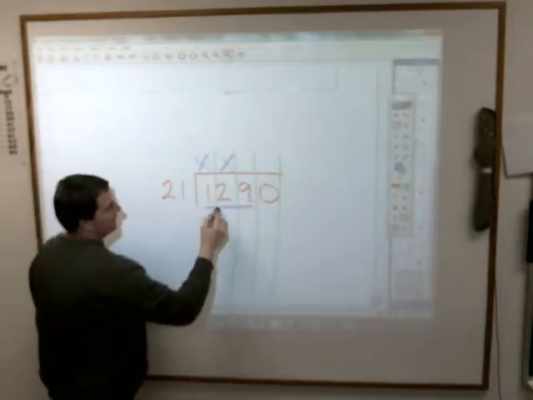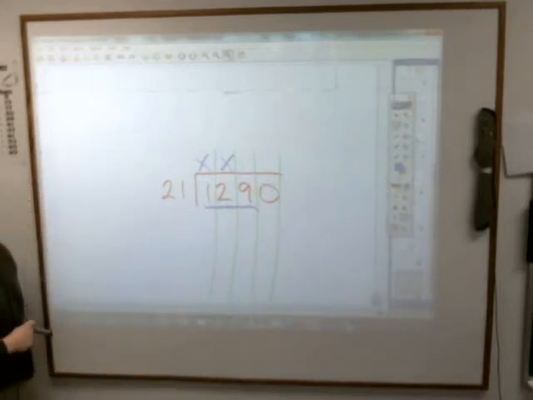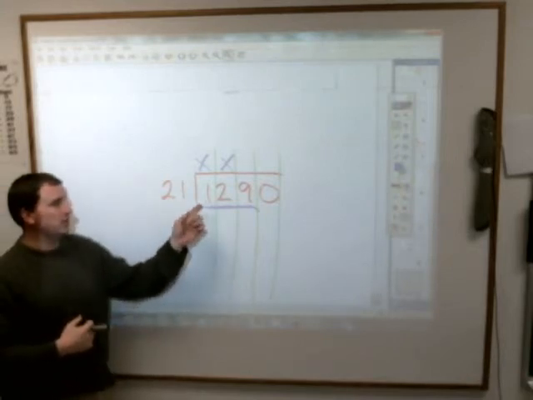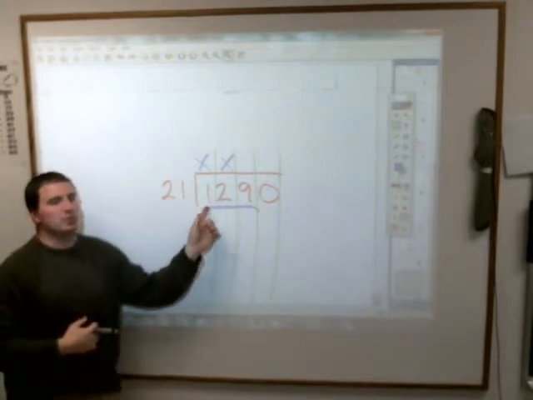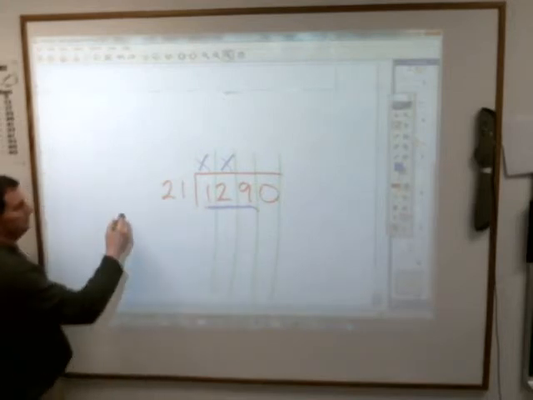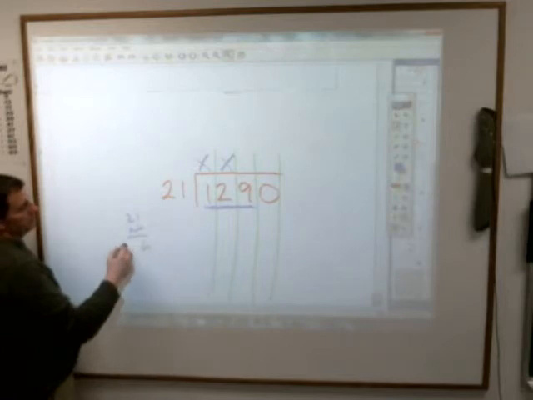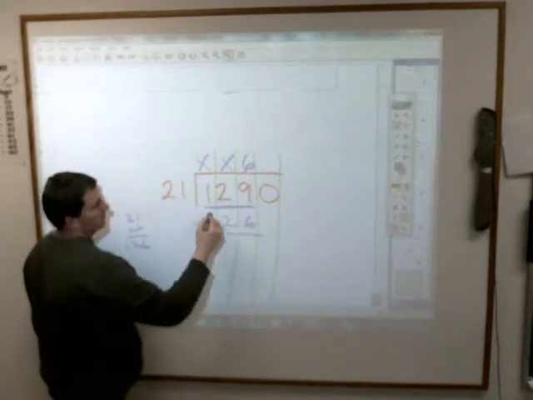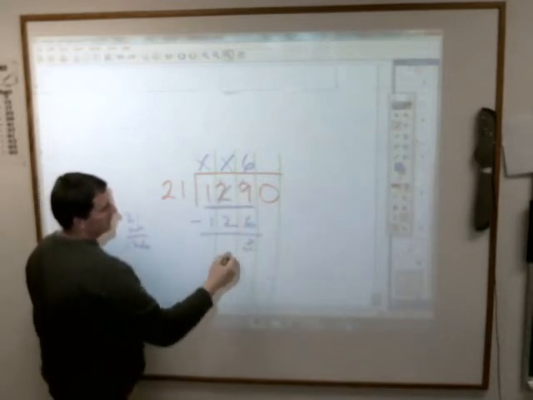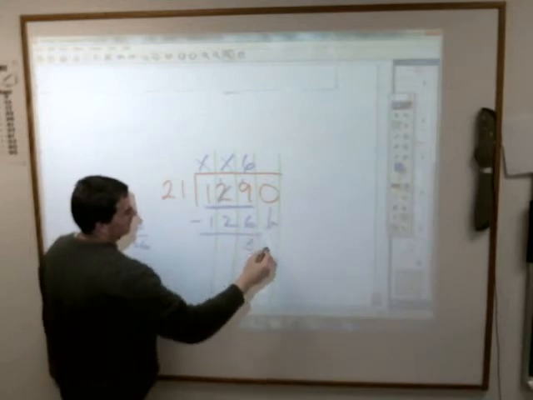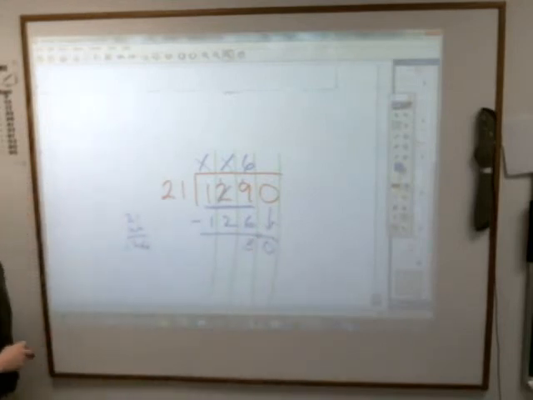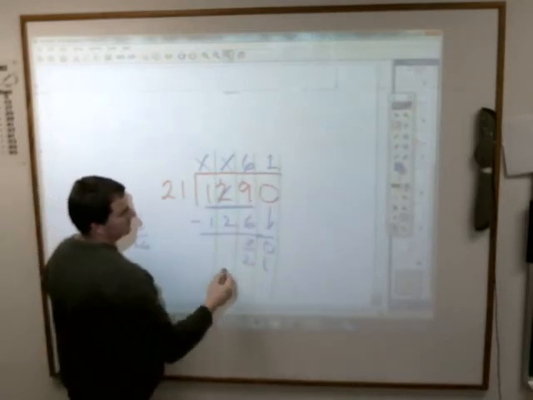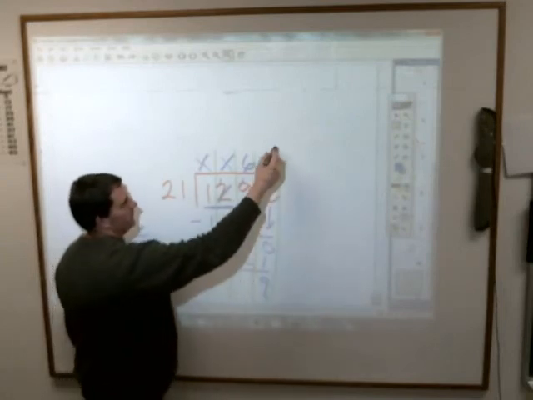And here again, how many times will 21 go into 129? Still, first digit trick. How many times will 2 go into the 12 is what you're thinking. 6. So you sit over here and you do 21 times 6, which is 126, which is good. Do you subtract it, you carry, you don't have to carry, I don't know why I did that. You just get 3, bring down your next number. How many times does 21 go into 30? 1 time. And what's left there is your remainder because you have nothing left to bring down.